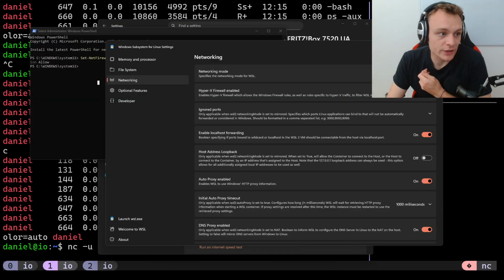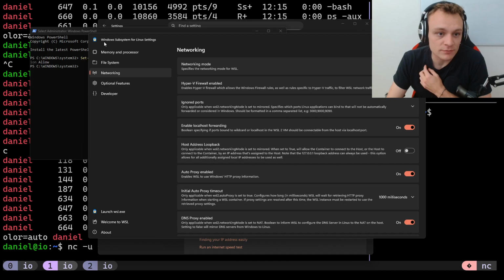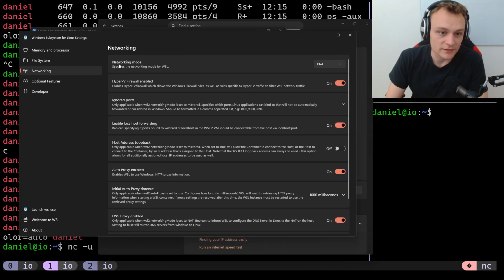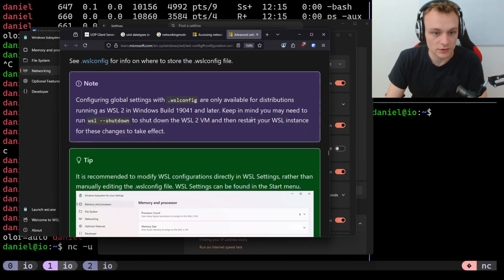Oh, and this is just a quick jump in. I have found in my settings for the Windows Subsystem for Linux, just to show you, just in case you need this as well, there's this networking mode, and this is the issue, I think. Here we specify the networking mode for WSL, and we have to set this to mirrored and then restart all of the WSL thing using a command. And we can see that here: wsl --shutdown. So I will do all of that and then come back.